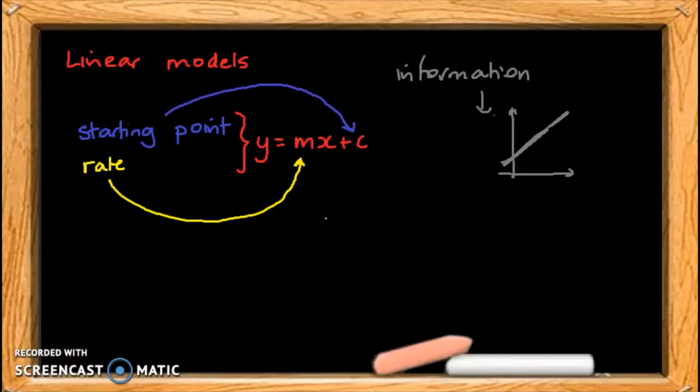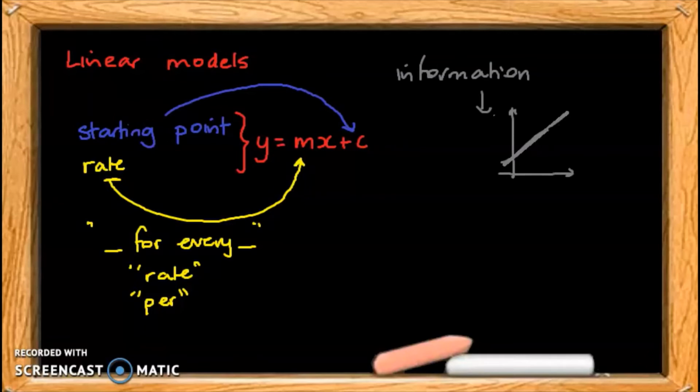Because the gradient has to do with a rate, look for certain words that imply there is a change. So something like "for every" something, so it increases by this for every something, or the actual word "rate", or "per". These sorts of things are all rates and they'll all have to do with gradient. Often you'll also be given a starting point.